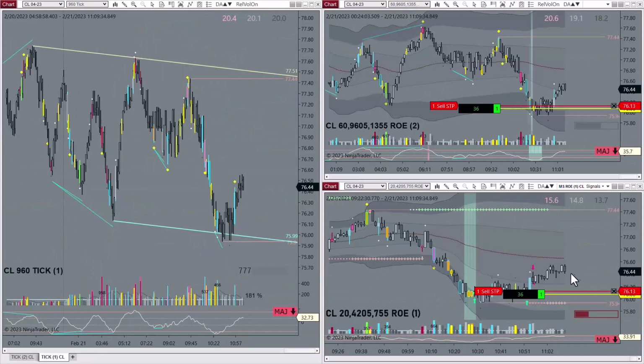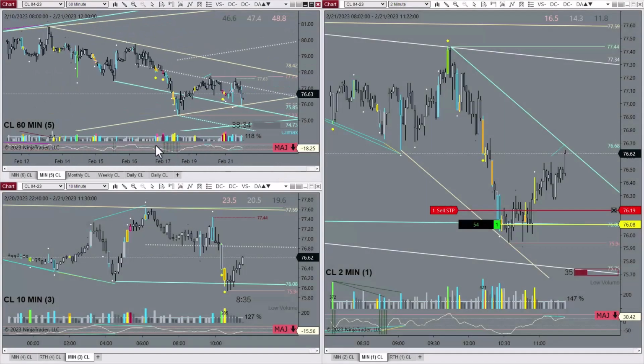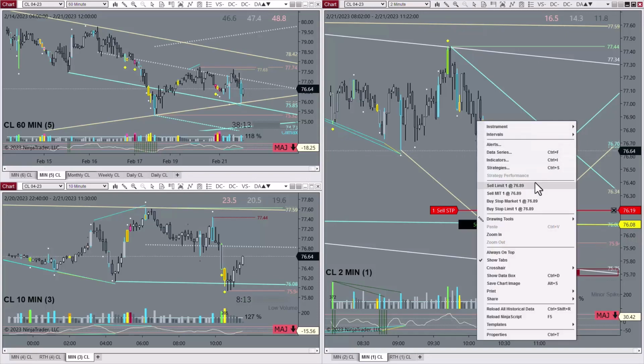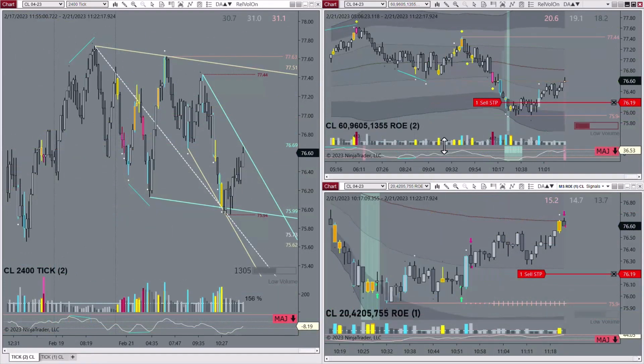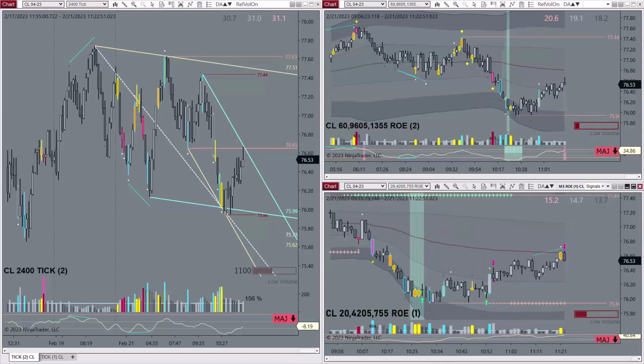This isn't really doing the type of move that I had expected. I don't know, I'm going to give it a little more time, just tighten the stop up a bit. Okay, it is turning up. I'm thinking about exiting at this downsloping channel. Order filled. I'm out. It was a decent little trade. Not the greatest, but I'll take it.